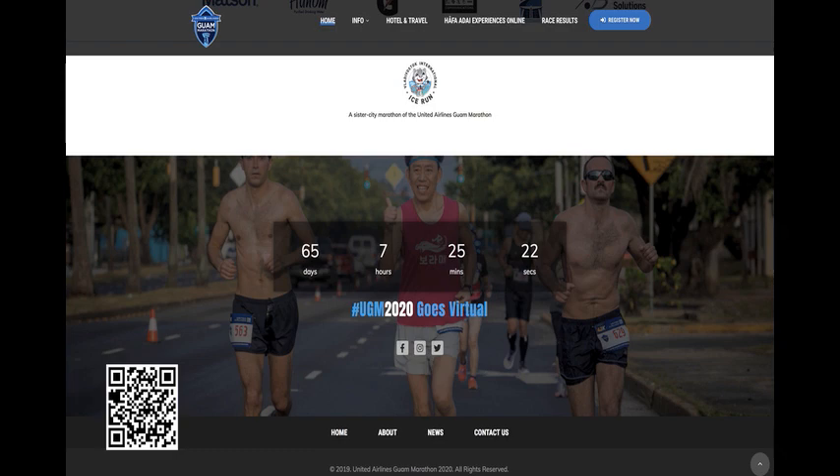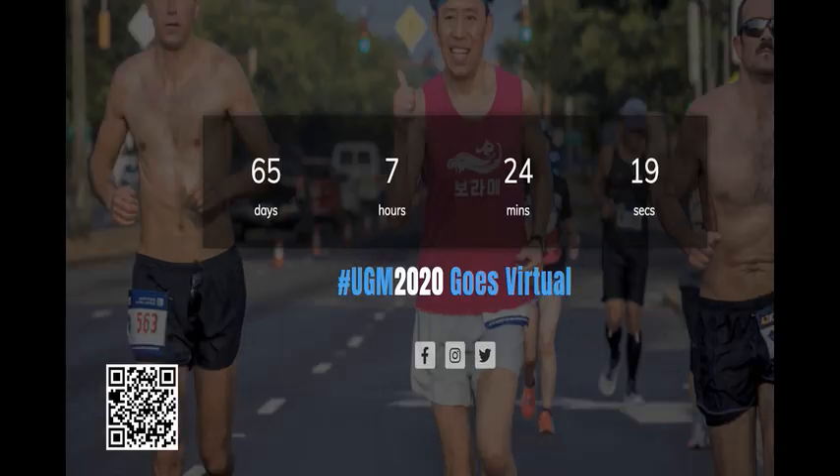So we made the decision to cancel the event entirely — not an easy decision, because a lot of people had paid registration fees and had trained for the event. We wanted to do two things: first, ensure that anyone who paid a registration fee for 2020 is able to participate in 2021 at no cost — so anyone registered for 2020 will be automatically deferred to 2021. For military members being relocated, we've also allowed anyone to transfer their registration fee to someone else. We've tried to make this as painless as possible.